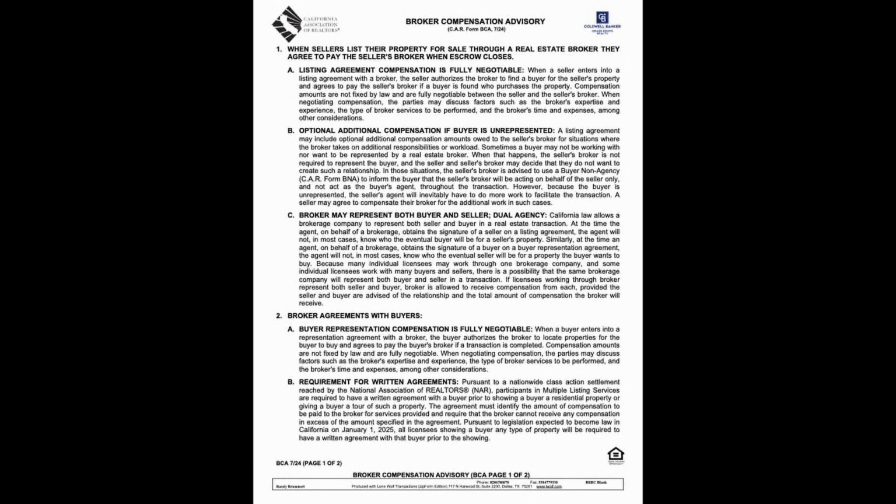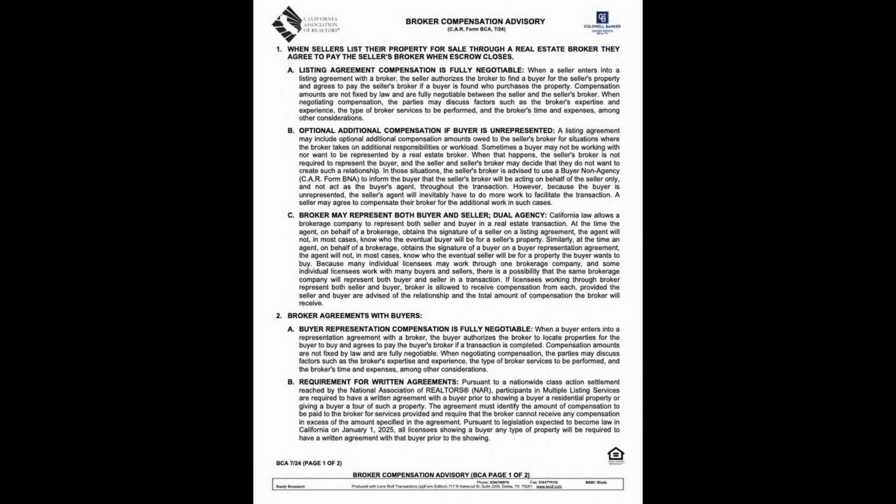Subsection A. Buyer representation. Compensation is fully negotiable. Just like listing agreements, compensation for representing a buyer is also fully negotiable. When a buyer hires a broker to help find and purchase a home, the two parties agree on what that service is worth. They can base it on factors like the broker's expertise, the level of support provided, and the time invested in the process.